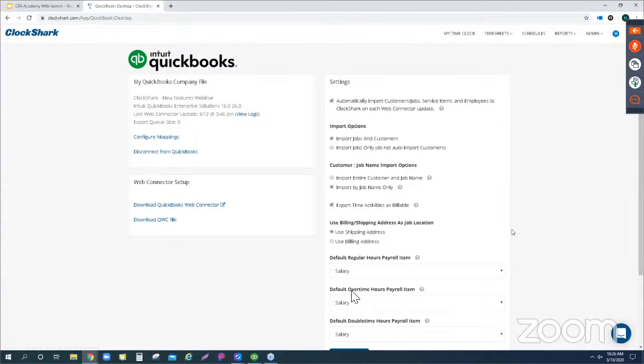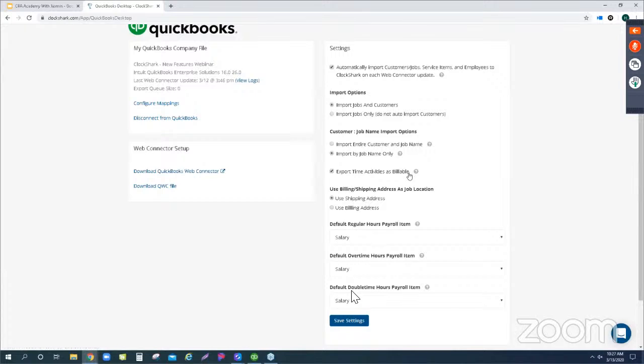That being said, there's also a wide variety of use cases. Some of your clients may only need to export the employee's hours for payroll, and they don't necessarily need to tie it to a job or a task. That's fine. We can do that. But more often than not, they're going to want to send the hours over associated with a customer for job costing and billing. So every new customer you add into QuickBooks can be automatically imported into ClockShark with this option right here. Or they can skip that option again if they just need the hours for payroll and whatnot.